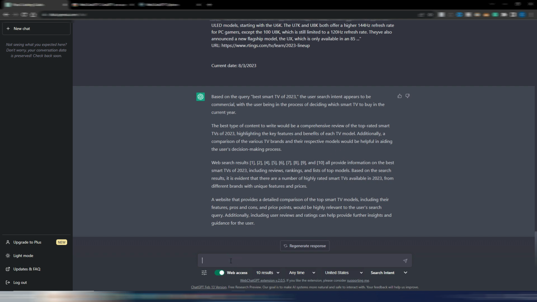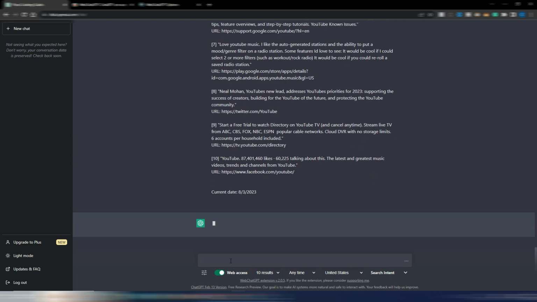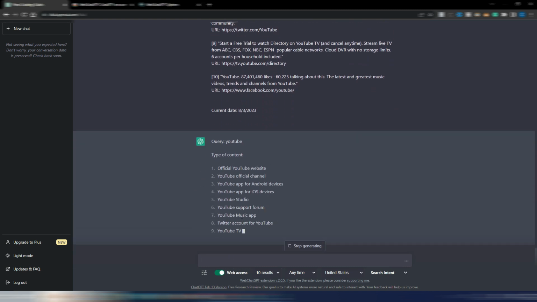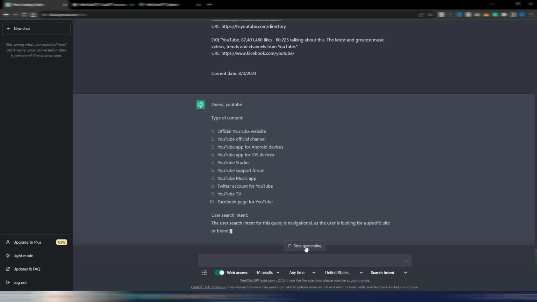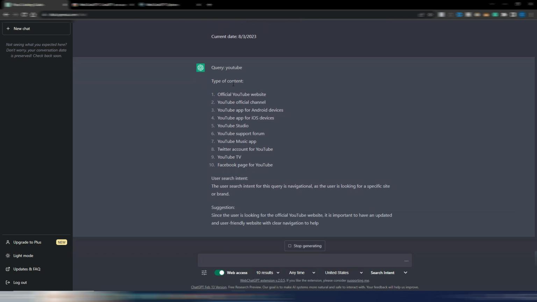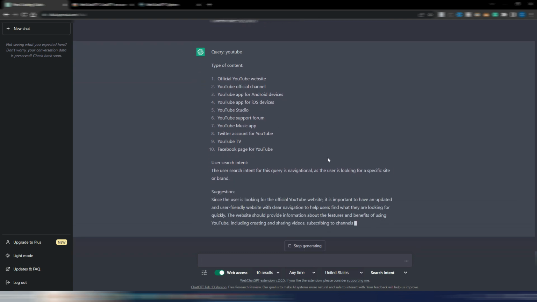For example, YouTube. Many people don't remember the YouTube address, so they search on the web, they search on Google. This kind of keyword is usually known as navigational. Let's see if ChatGPT identifies it correctly. And in this case, as you can see, ChatGPT is writing something a little different.